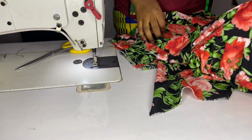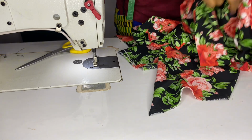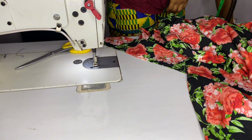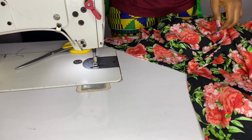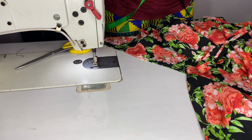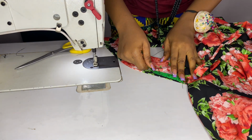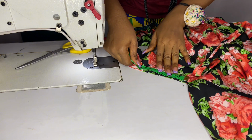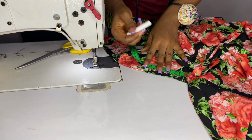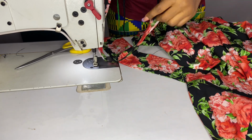After inserting the elastic, the next thing is to join the other remaining strap. You know, we cut out 4 pieces of strap because we are going to tie them on the shoulder. In order to determine where we'll be fixing the strap, by the side of the bralette, I measured about 4 inches and marked. That is where I will be fixing the strap. I did the same thing on the other side too.